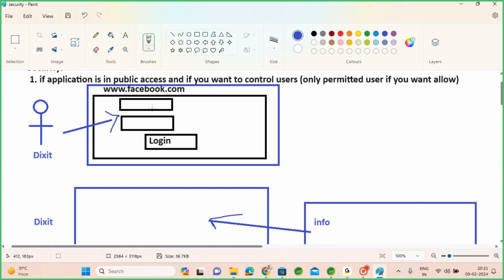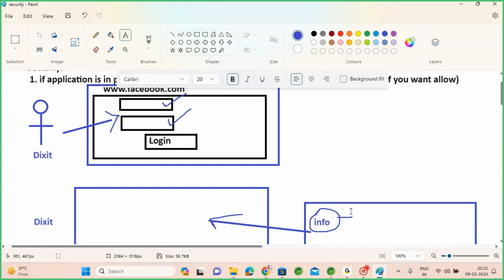When he logs in, he will enter his user ID and password. Based on user ID, all this information is mapped. While the information is being created itself, it will identify which information belongs to whom. So it will pull and populate here.